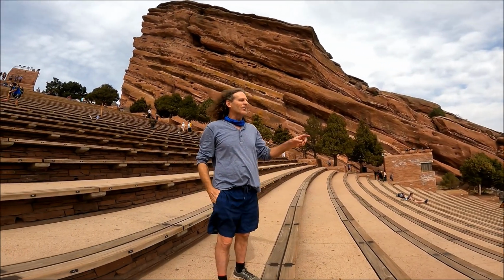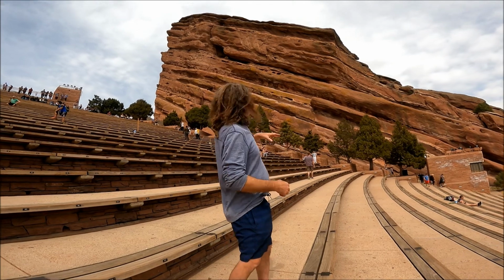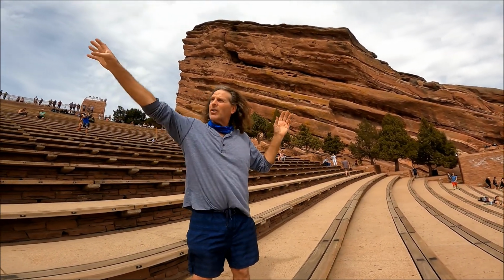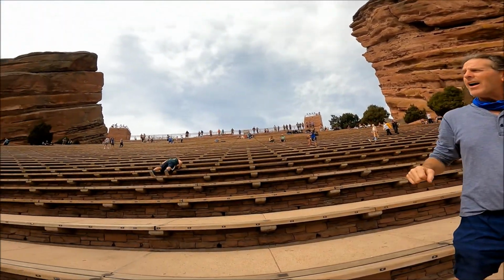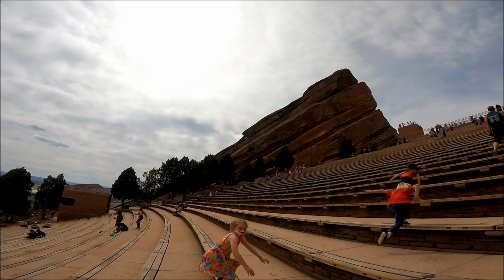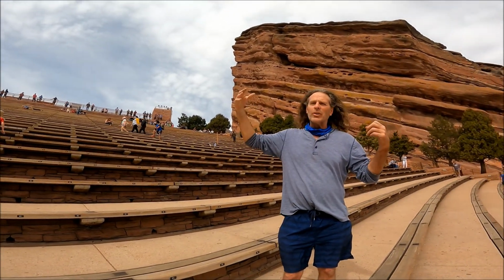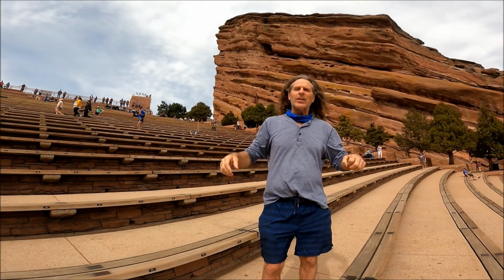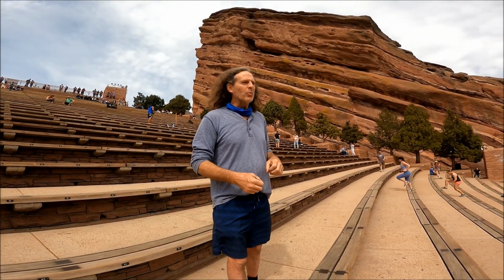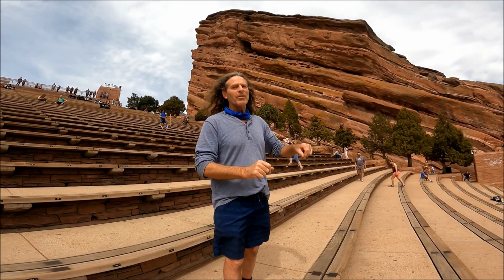We got a wannabe rock star down there today, entertaining the whole crowd. So behind me is the rock, and this is a natural amphitheater because you got rocks on both sides, and these rocks are porous, so instead of reflecting the sound, it actually absorbs the sound, so there's not a whole lot of echo during a concert. So it's just a natural amphitheater that, you know, God herself or himself or whatever we want to call God built just for us to come have concerts here.